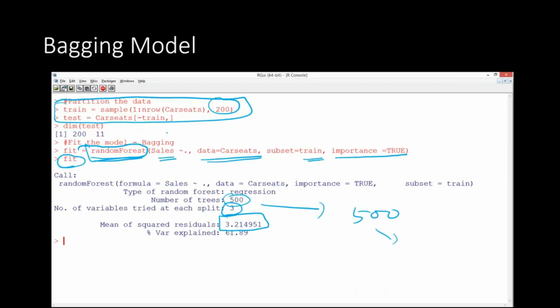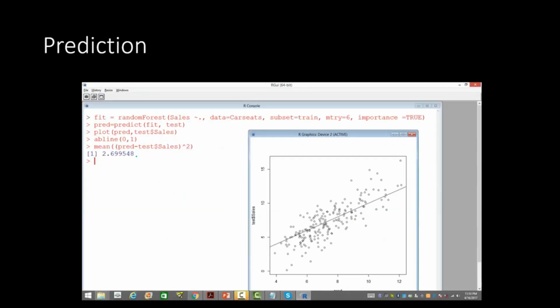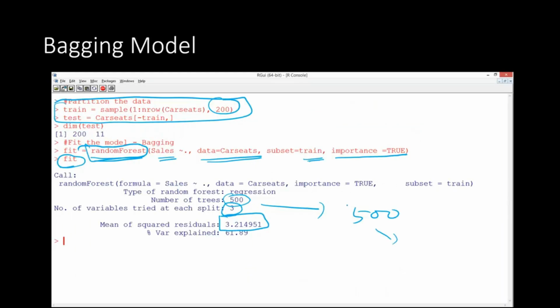We have built the model using bagging, using the function randomForest, and we'll use the model stored in the variable fit to do the prediction, and we'll use the test data, right? The test data is exclusive of the training data. Once we predict, we'll plot the actual and the predicted values, and this is what you see. This is a much better fit than what you saw previously, right?